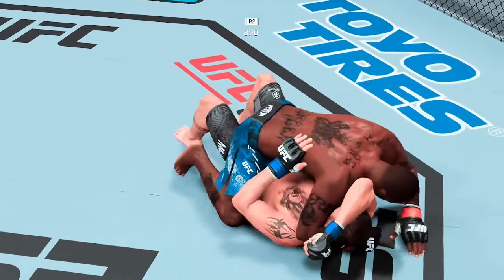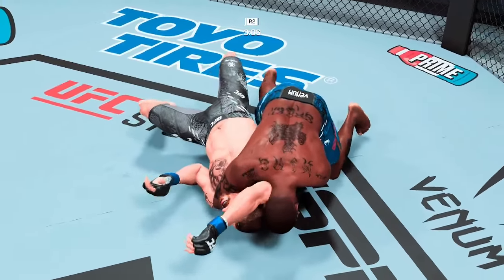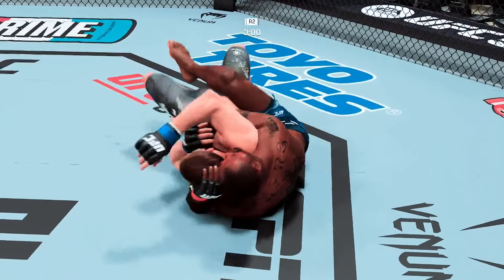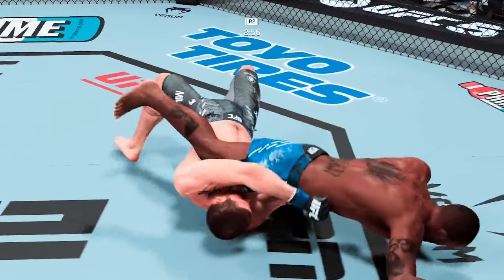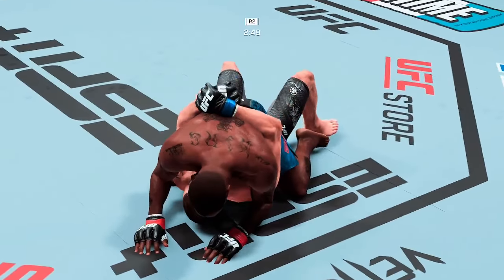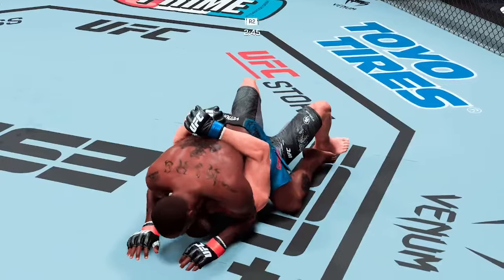Oh, he's going triangle here. Oh, it's tight. Oh, my goodness, he's getting it tight. Rampage of Alexio Lennox. Somehow he got out, though. Great job clearing the hips, facing, and getting out of that Ezekiel choke attempt. Great defense by this fighter.